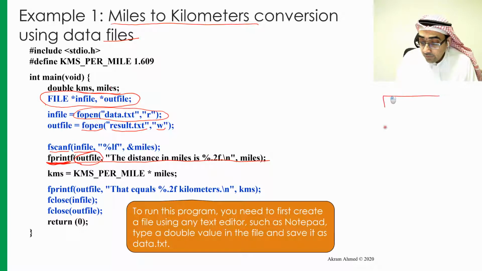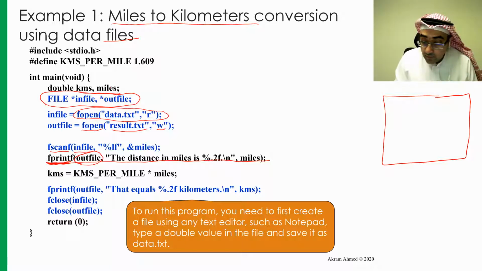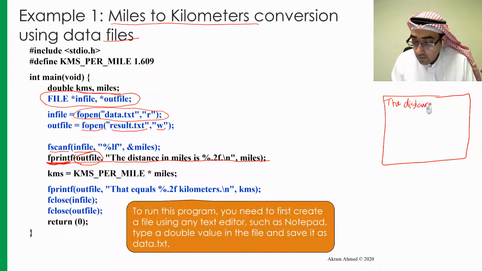So inside your file, when it starts, it's going to start writing over here the distance, and it's going to write the entire line over here with the number inside it, and then the cursor is going to come over here and start waiting over here because I have a \n. So it's going to put the number, whatever number it has written. Oh, it has read in the miles, okay?